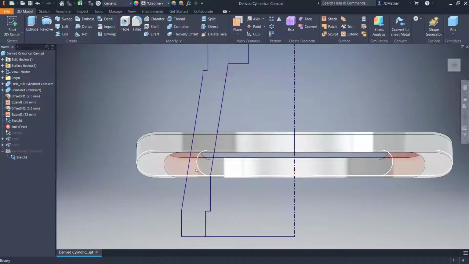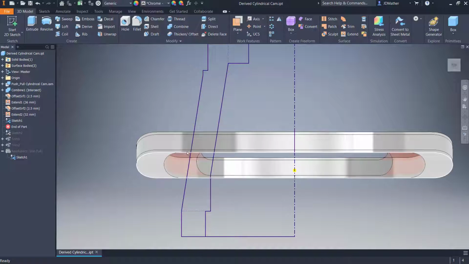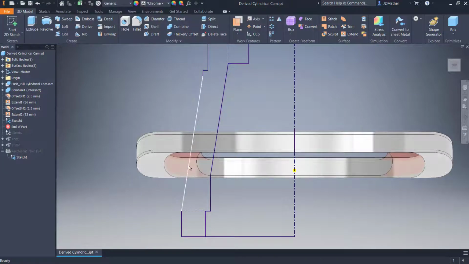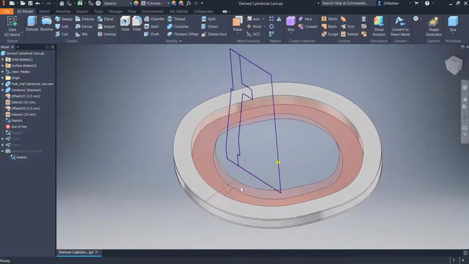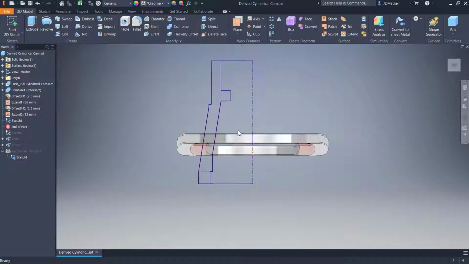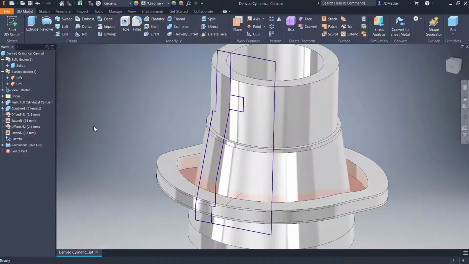And so earlier we extended these two surfaces right here, and I just needed to make sure that those surfaces would intersect this line right here, and actually they have to intersect it as it revolves around here and it comes up higher on the angle. With the dimensions hidden for clarity, we can see that this is the area right in here that we want to revolve. So I went ahead and revolved that.